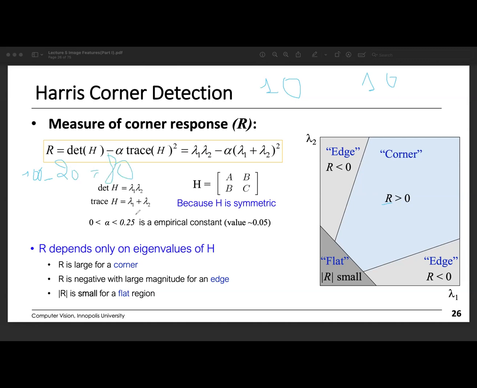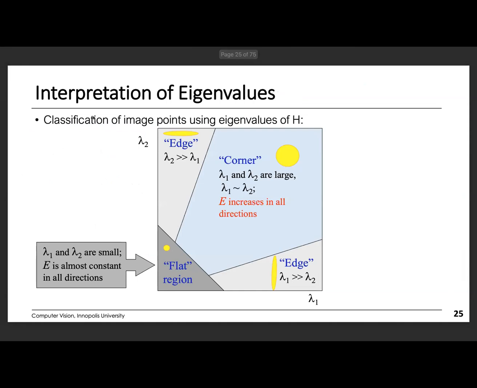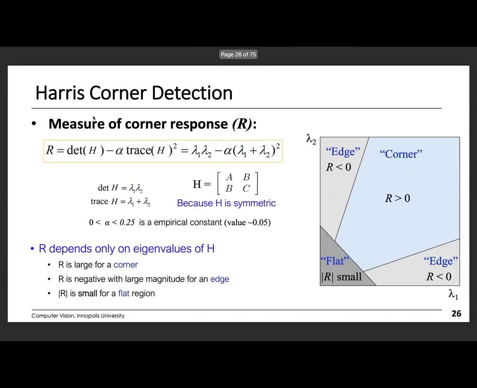So 80 is a large positive number, and that gives us a corner. This is how we measure the response for the Harris corner detector.